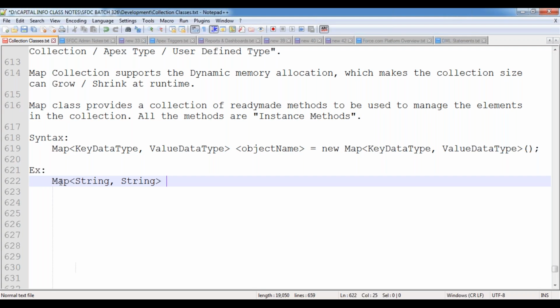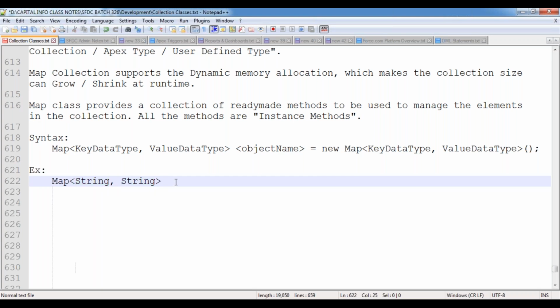Upon storing the country's information, I would like to store the country code and the country name. The country code will be in the form of alphabetical characters, a word, nothing but a string. And the country name is also a string. At that time, we indicate that both key and value are of type string.